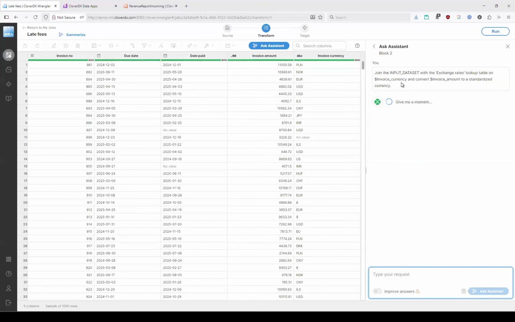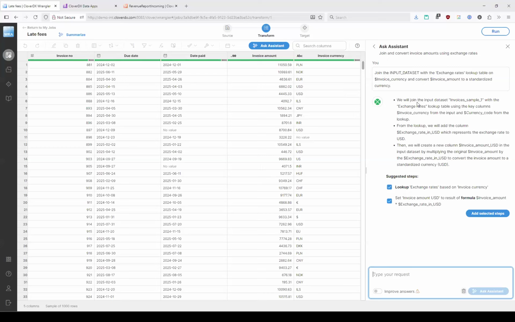So let's try to do that. This is one of the steps that I would have taken anyway, afterwards, after I had filtered my data. So it figured out that this is something that I can do, and it will try to figure out the steps to implement this. So I'll give it a moment to think, and we get the response.